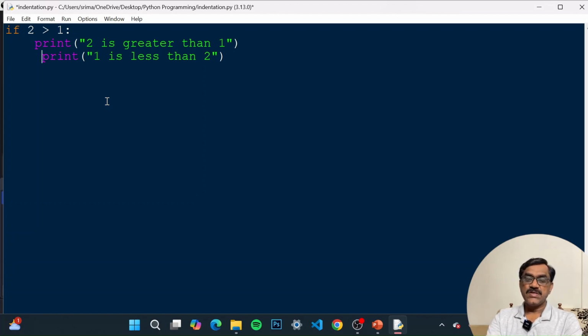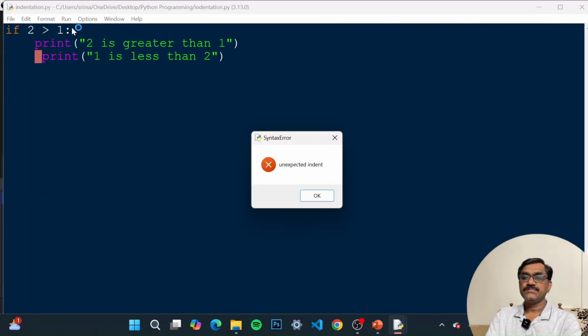See, after doing the changes, again you press Ctrl S. Now what is the output now you are going to get? See, we are going to get again an error. Why? Because see, if you want the second print statement also under if, you have to maintain the same number of spaces. At the time of discussing indentation, we said that we have to maintain uniform spaces. So here you have used the tab, but here we have used tab at the same time, extra one space. This is not correct. It's not correct indentation to indicate the block of if. So here when you run this, we are going to get an error.